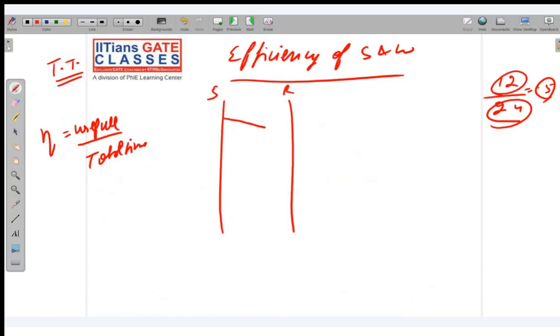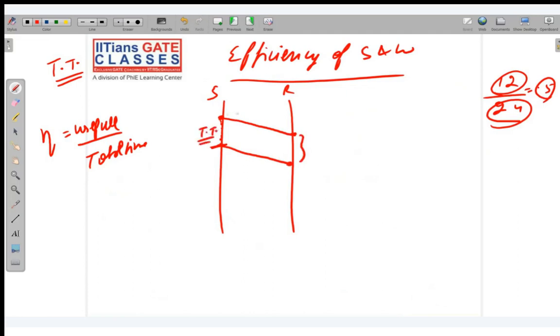So this sender has sent one bit. This one bit will take some amount of time to reach the receiver, and it has sent other bits also. So like this, till this point the sender has sent the data. The last bit will also need some time to reach the receiver. So this was the TT time, transmission time for the sender.